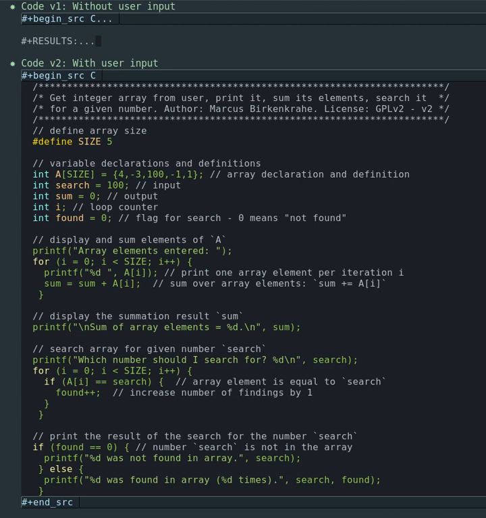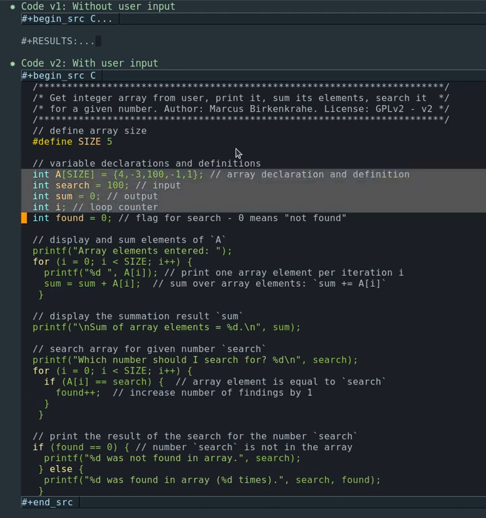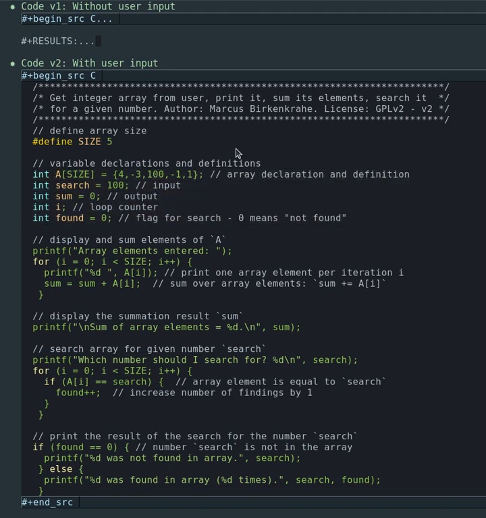And now let's see what we need to change. Question, do we need to change anything about this? And the answer is yes, we do need to change something about that because we don't want to initialize it explicitly. We want to initialize it with the user. So now this here is input. It's an array declaration for input. That's the first change.